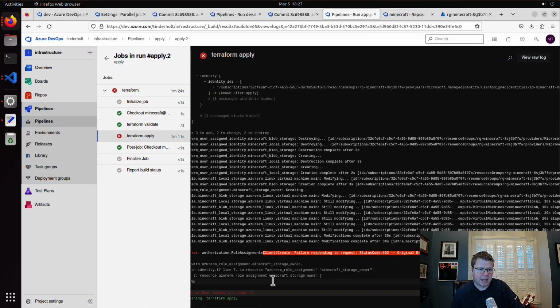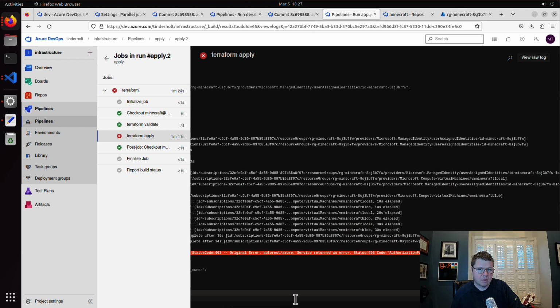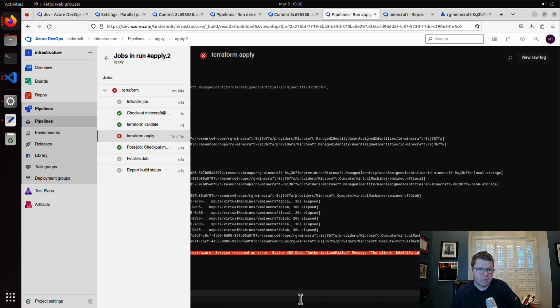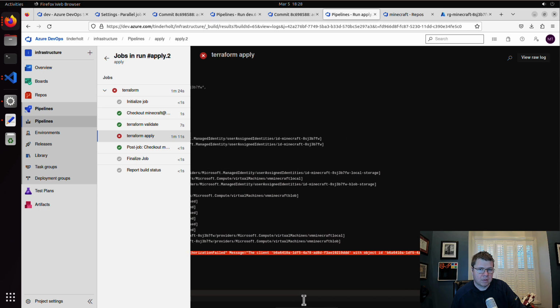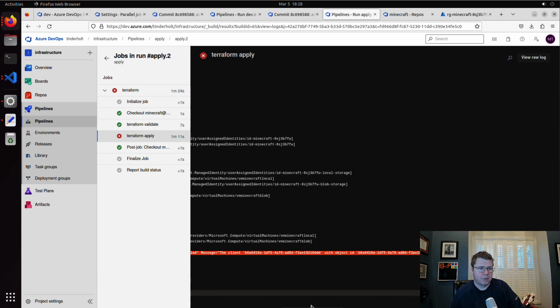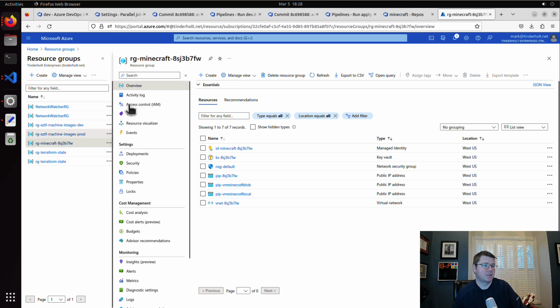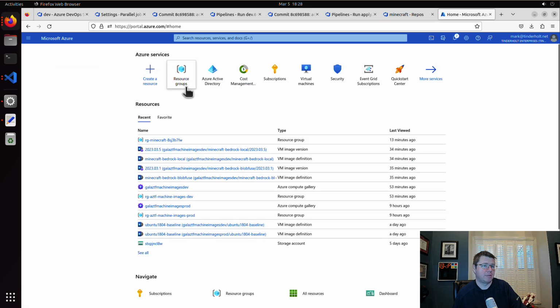How come I can't get over there? Oh. So in order for Terraform to create role assignments, it has to have permissions to do so. So I'm going to have to go modify my subscription level access.